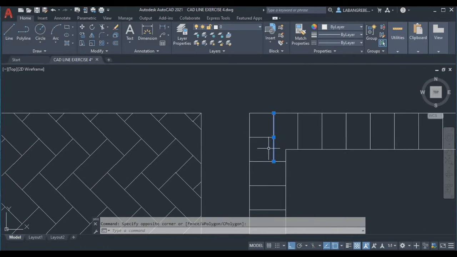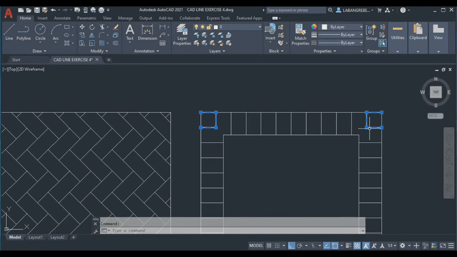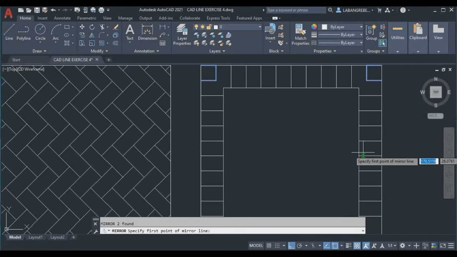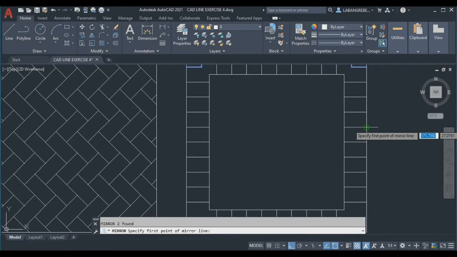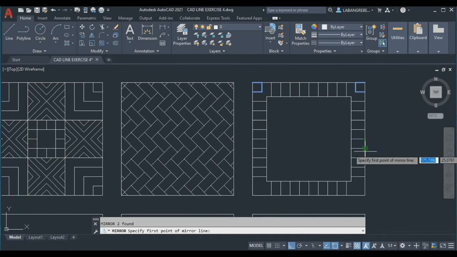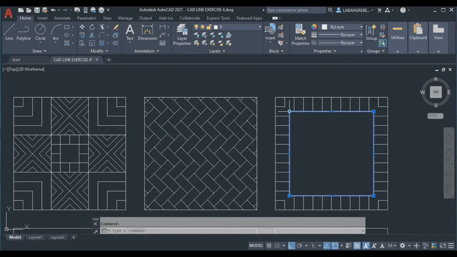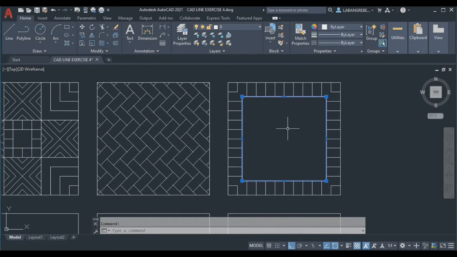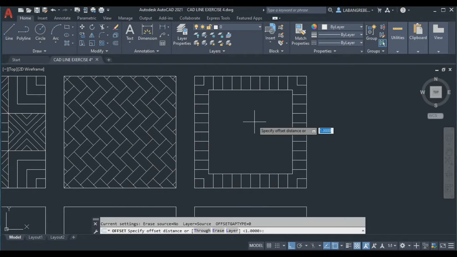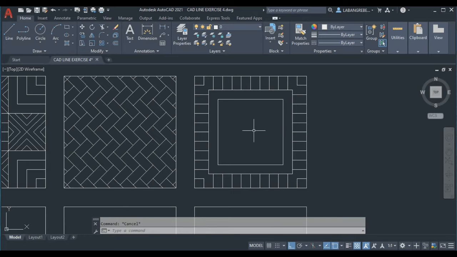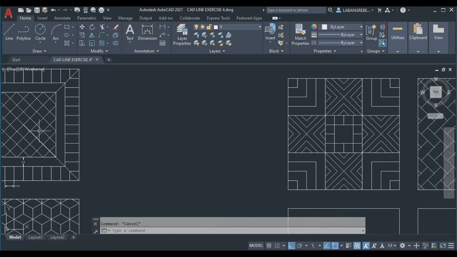Okay, and then just do it this way, and also this way. Just gonna mirror it from the middle. Let's find the middle. Where's the middle? So I think this will be the middle. So yeah. Then put here and then go. Then we're just gonna offset this one, the center, like this by 1. So enter 1, going down here, and then we're just gonna have this, the 45 degrees.